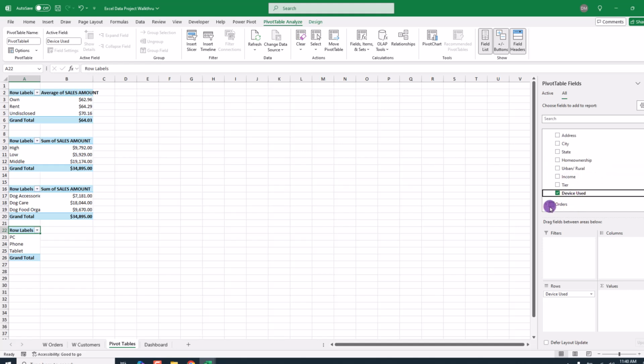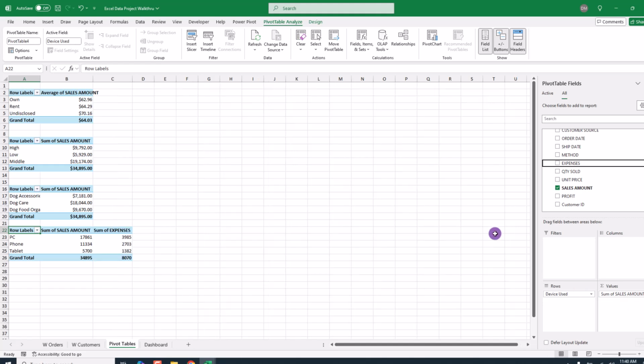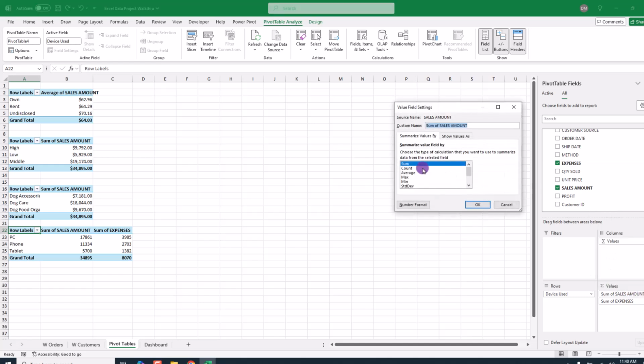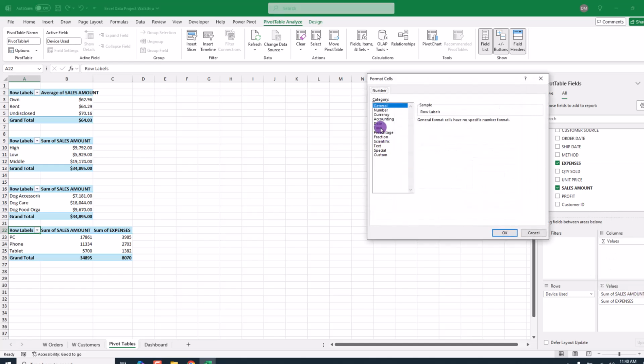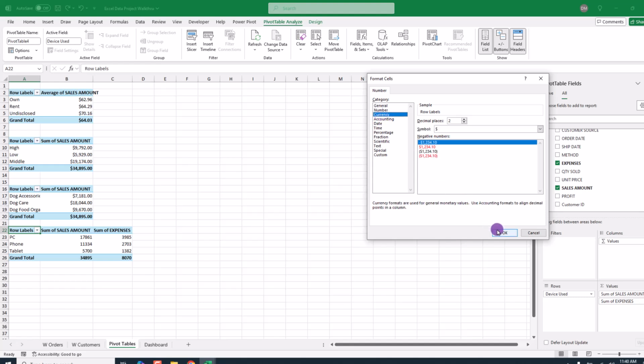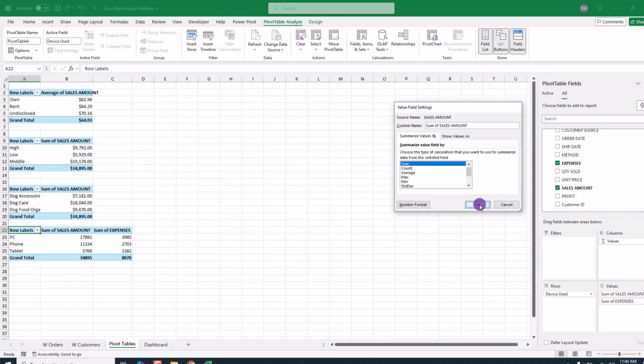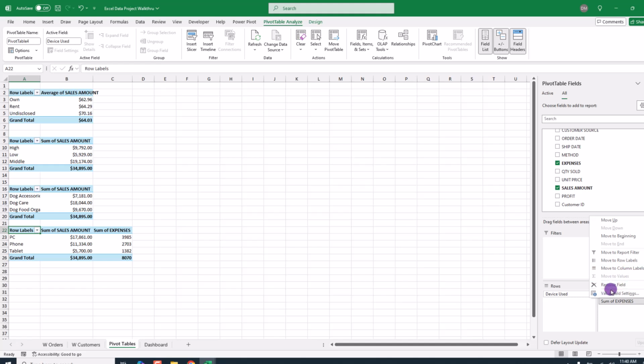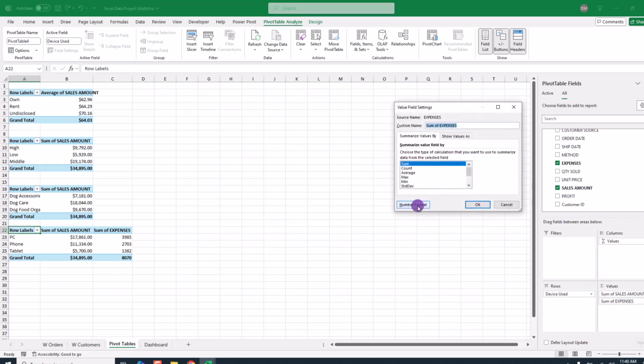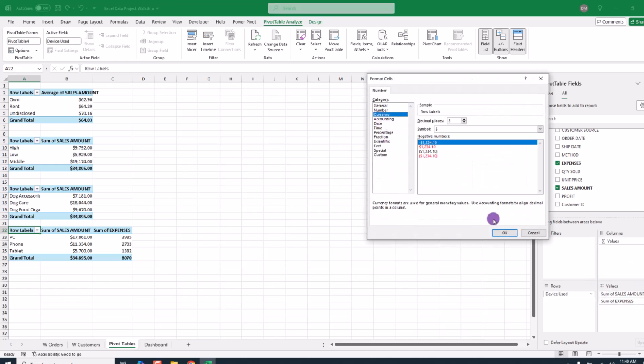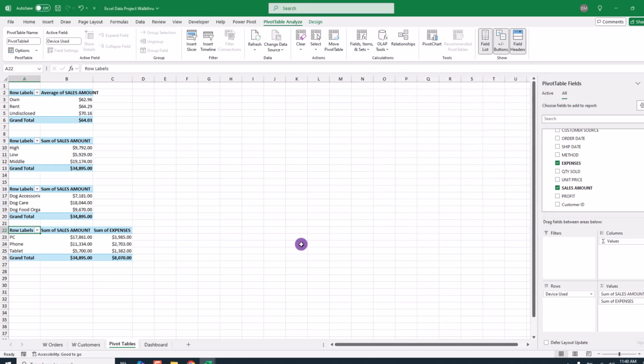And then we'll slide down here to the orders. And let's go ahead and take our sales, put that here, and our expenses right there. Okay, looks good. Imagine that, no currency. So, one more time. There we go. Oops. Nope. That one. Yeah. Ugh. Drives me crazy. And let's do that one more time. Okay, there's that. Okay, that's that.